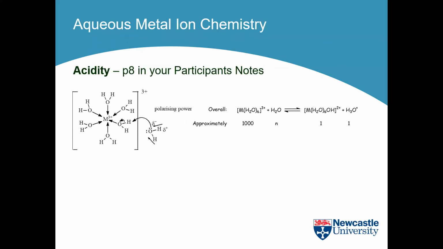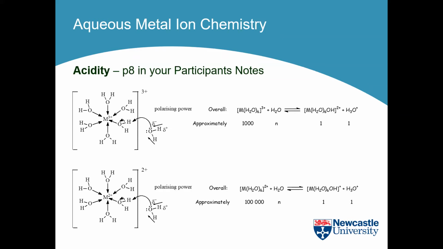It used to be. So the AQA students will know that the metal 3+ ions are acidic because metal 3+ is small and highly polarising. It's a very small ion with a high charge. It can distort the water molecules enough that a water, or even a base, can come in and deprotonate the water molecules that are the ligands on the ion. And so you get H3O+ release, and of course H3O+ in water is what makes things acidic. The 2+ does that to a much lesser extent. So the 2+ ions are effectively not acidic to any significant extent, because the 2+ ion for the same metal is obviously larger, it's got less charge on it, it's less polarising.